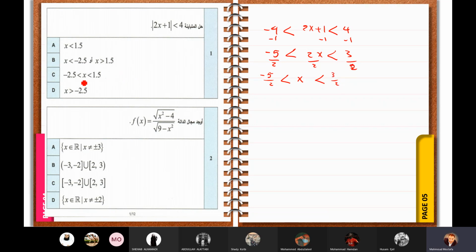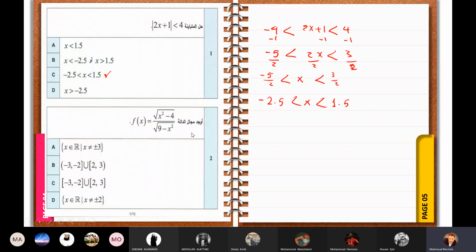But you have to check the solutions here because it's multiple choice. So is it in fraction or decimal or what? It's posting here in decimal. So negative 5 divided by 2 is negative 2.5. 3 over 2 is 1.5. I think it's easy to discover what is the solution now.